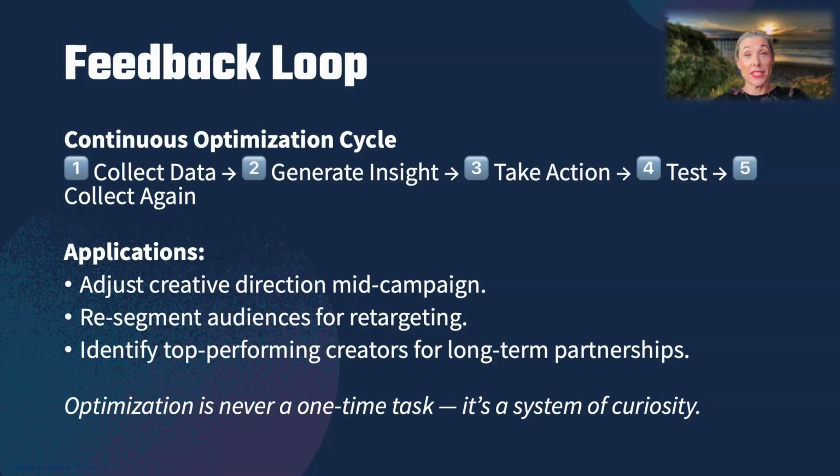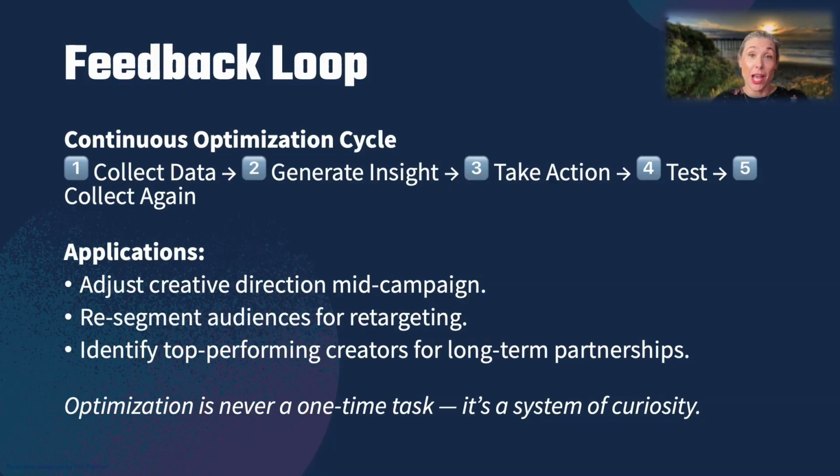Optimization is never a one-time task. It's a system of curiosity. Influencer campaigns are inherently cyclical systems where every launch informs the next iteration. This continuous process ensures that you maximize the return on investment and adapt quickly to live performance. We explicitly connect this process back to Module 3's measurement models. This slide visualizes that process in the campaign context, illustrating the operational loop that moves beyond analyze, amplify, repeat. Success comes from iteration, not one-off execution.